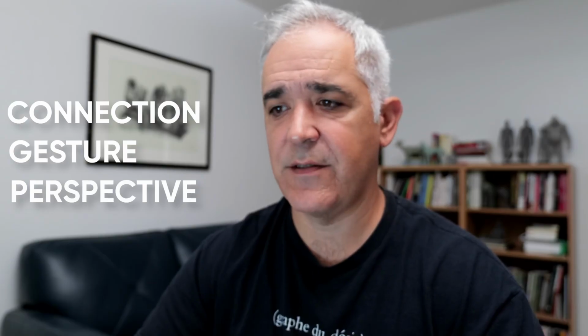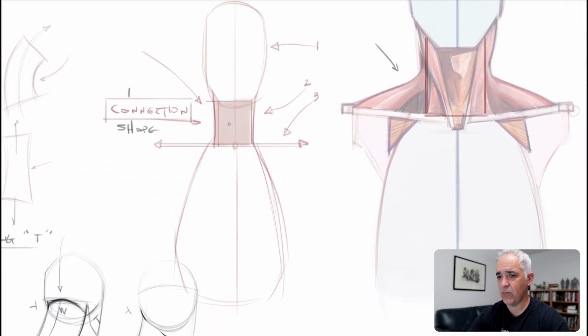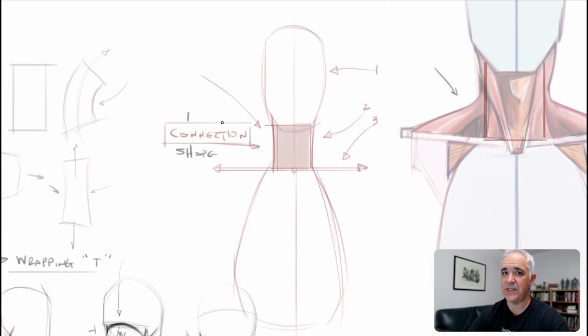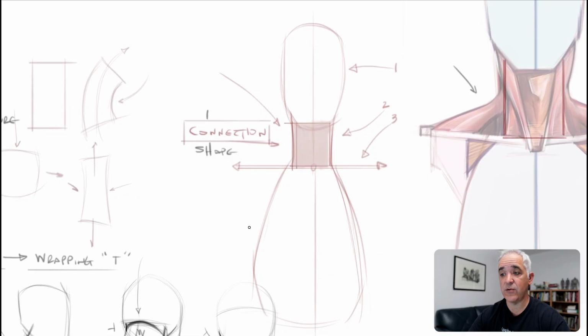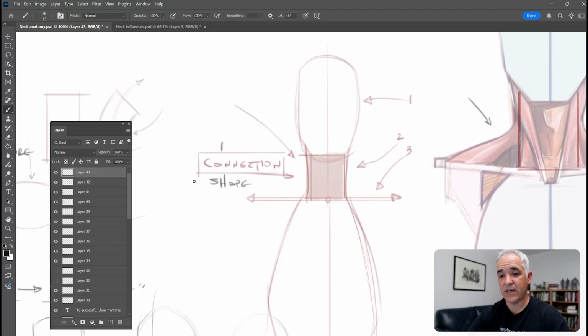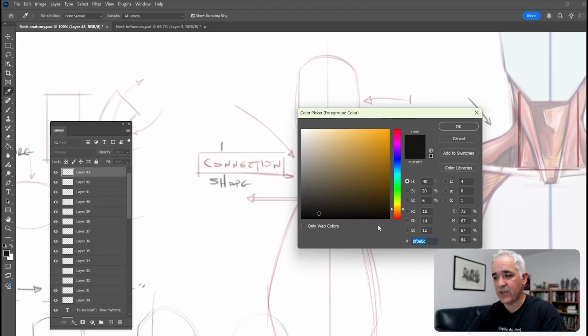Okay, so following the setup of connection, gesture, perspective, what I've shown you over here would be one additional area that you can push if, once you're doing all those three things, you feel you could use just a bit more rhythm. I'll show this to you in examples, but to set that up, we'll do a couple examples of these steps.